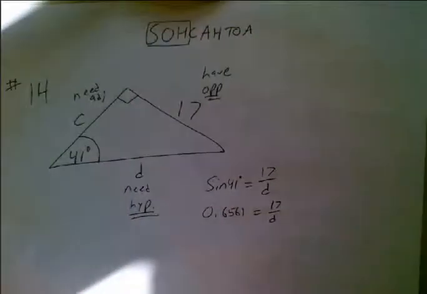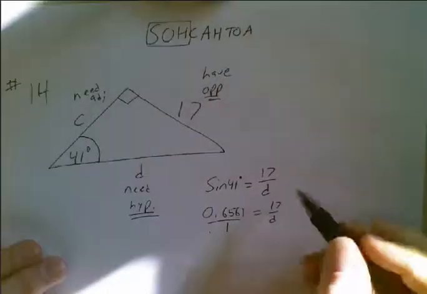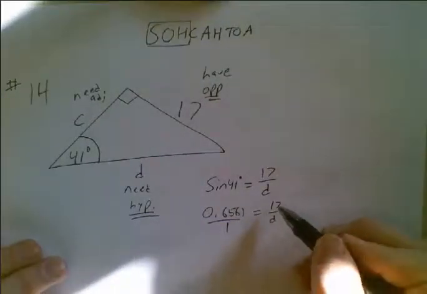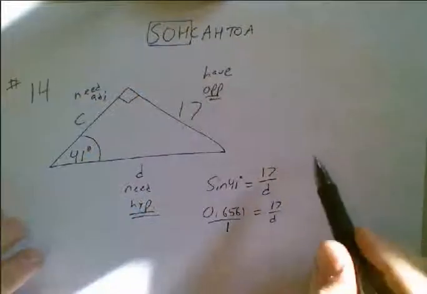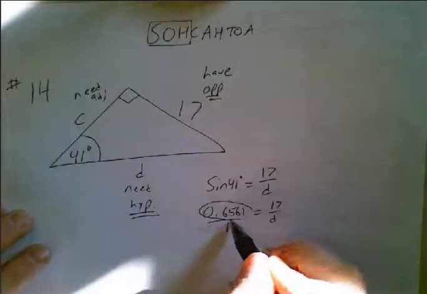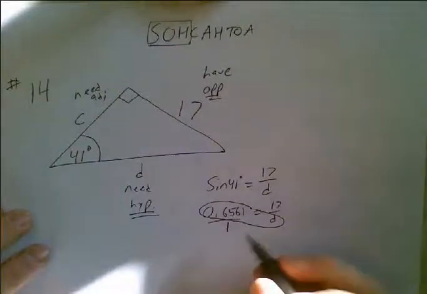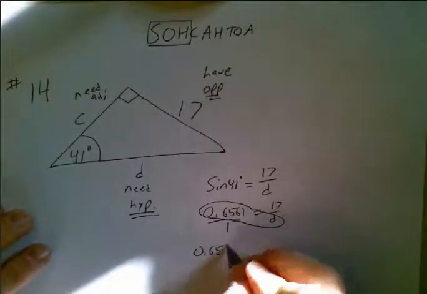And then here again, it's a very common mistake right here. A lot of people, even if they do this trick, sometimes they still just think you multiply by whatever the number is. Doesn't work like that all the time. You got to really look at your situation. In this situation, I'm going to be multiplying 0.6561 times D, which I still don't know what that is, but that's okay. I can figure it out.